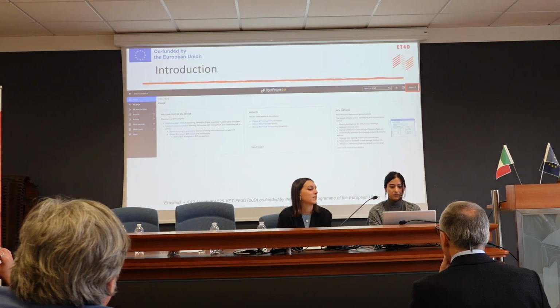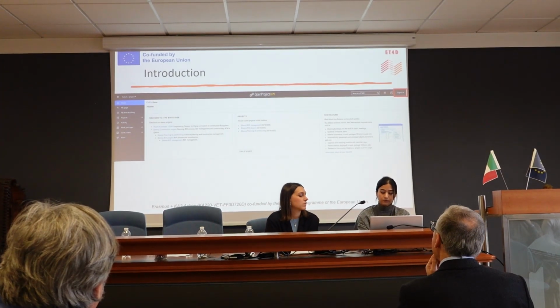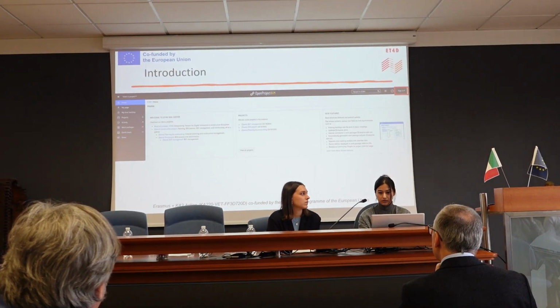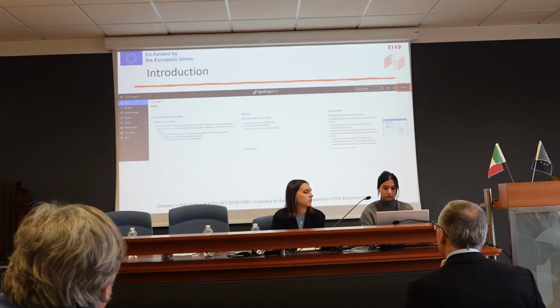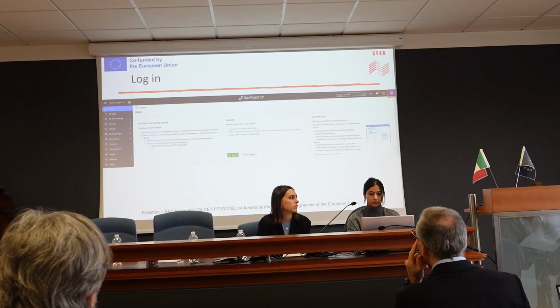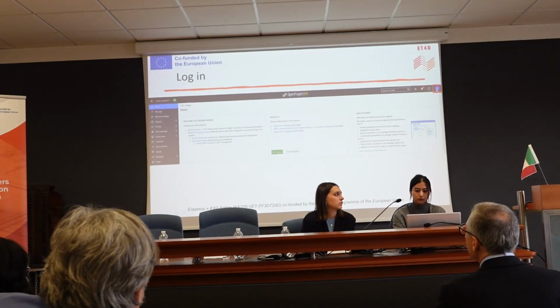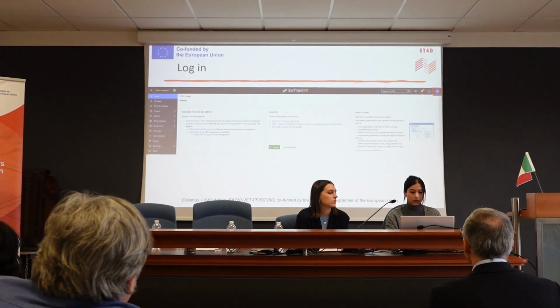Once you get your credentials for the Open Project BIM, you can sign in. This is the screen that will appear on your computer. You first sign in, and then from the initials, you know that you're logged into the platform.